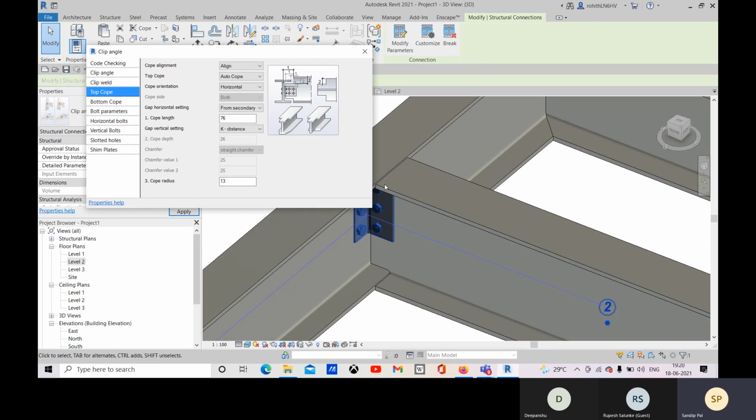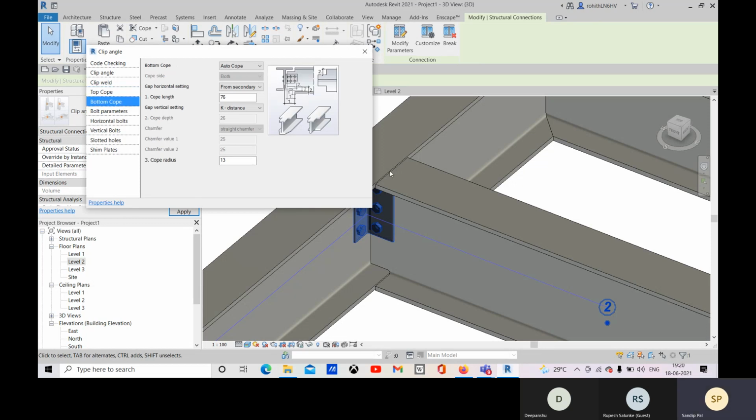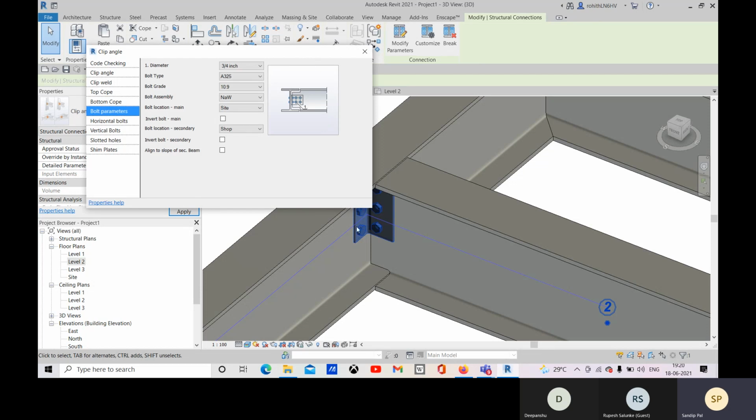So you can apply that. For the bottom cope, you can apply and the bolt parameters, the bolt. Okay, like here you can apply this bolt and the bolt type. Okay, so you can just choose the right one.